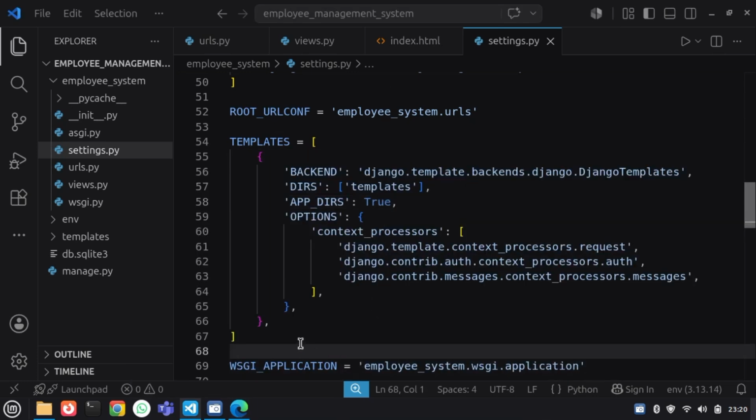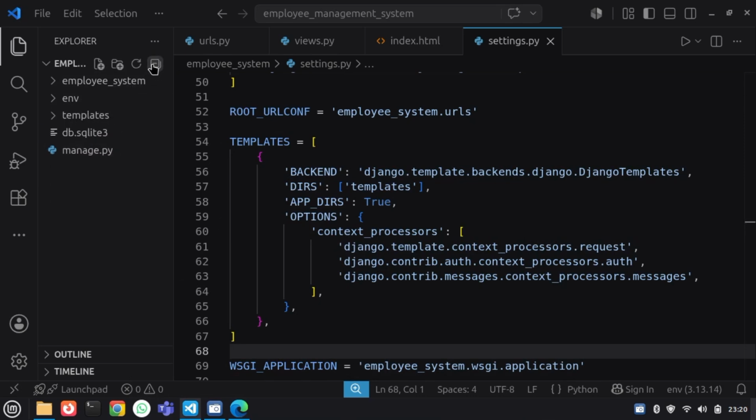So CSS files in the Django are called static files. So all files like CSS, JavaScript, and images are always put in one folder, which we name static. So within the static folder, we can have subfolders like CSS, we can have subfolders like images.